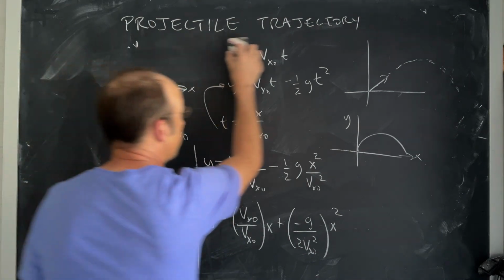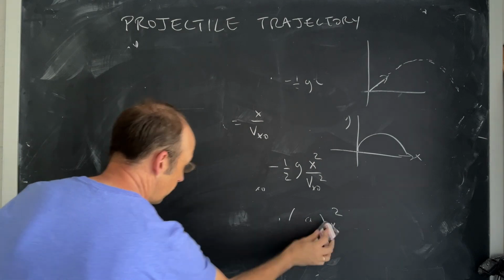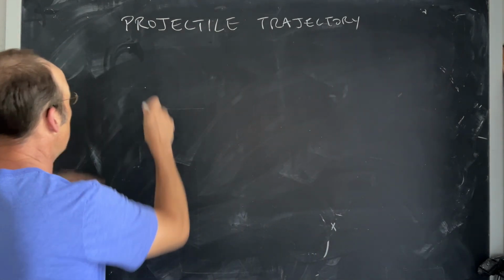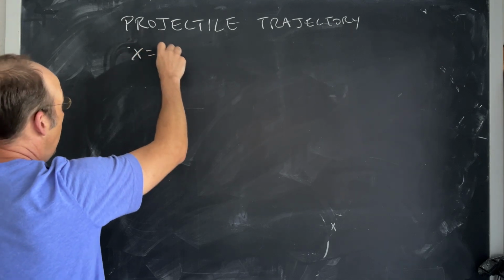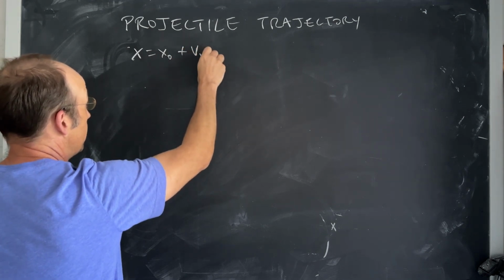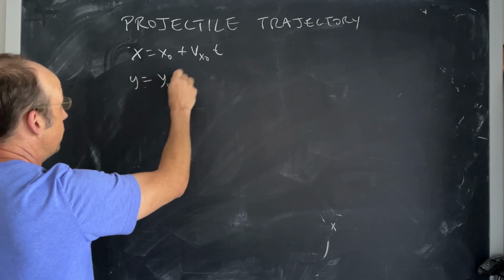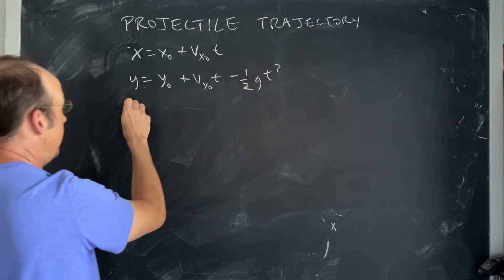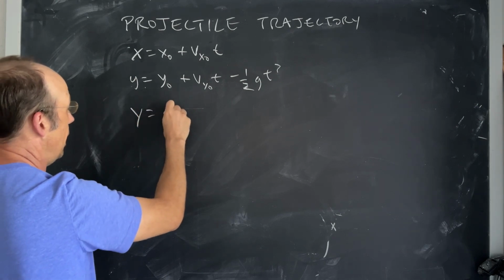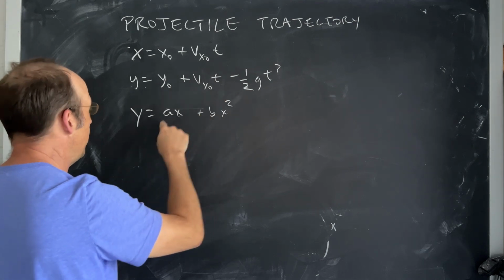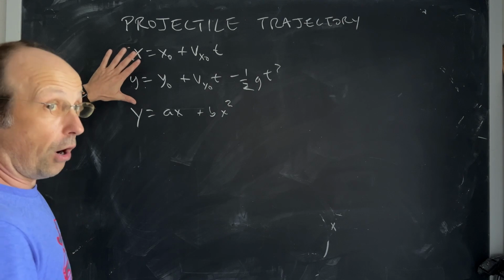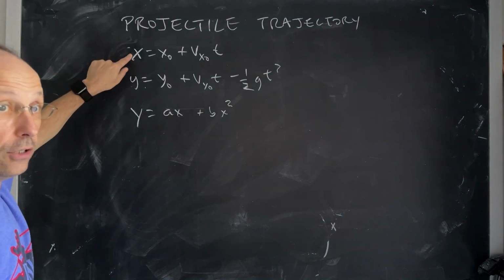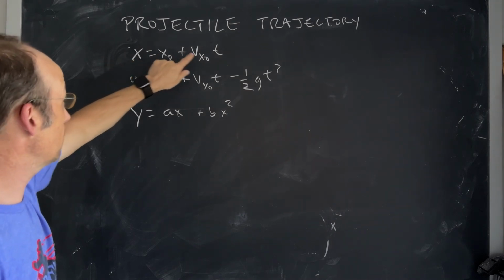Let's just draw those 3 graphs for projectile motion. Let's write down those 3 equations. I'm going to say x equals, I'll write it as x0 more generically, plus vx0 t, y equals y0 plus vy0 t minus 1/2 g t squared, that's a half. And then I had this one, y equals ax plus bx squared. We just found a and b, I'm not going to rewrite those. So all these involve 2 variables, so I can make a graph. This one I can make a graph of x as a function of time.